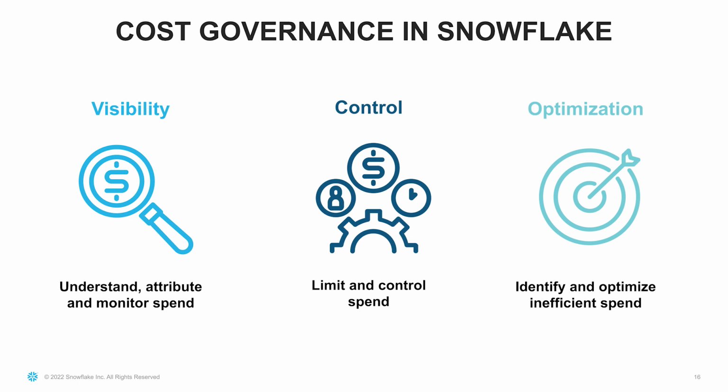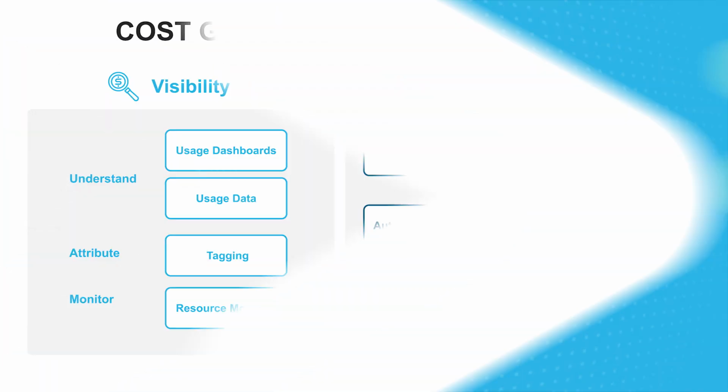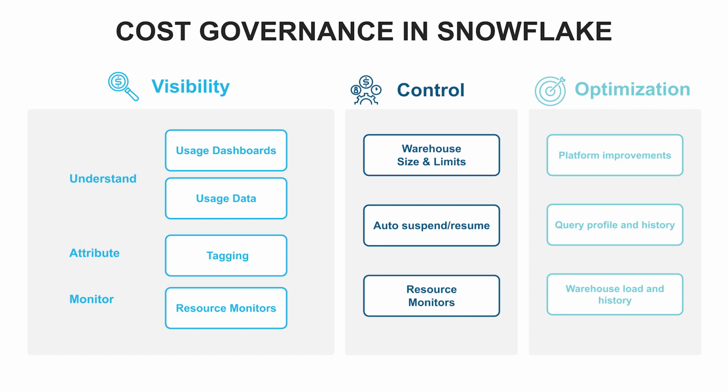Identify inefficient spend and take action. A lot of the queries we're showing you today, you'll be able to run immediately out of the box. So as we look at visibility, we want to drive understanding of what is going on with usage dashboards and usage data, maybe using Snowsight, maybe just using the out-of-the-box features of Snowflake, as well as object tagging to attribute spend into different groups and business units so you can work with individual bad actors within your Snowflake environment and drive that spend more efficiently, as well as monitor what's going on with resource monitors and alerting.